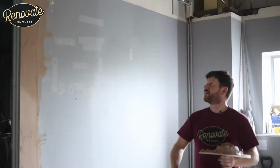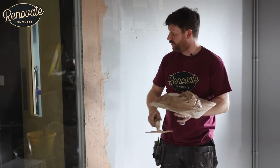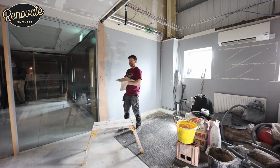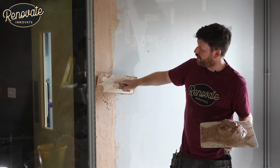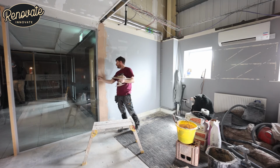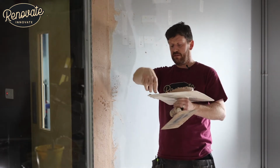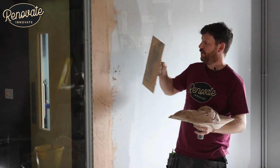Right, that's it for that piece for now. I'll come back and finish that in a few minutes when it's gone a little bit. At the minute it's really wet, so when it's pulled in a little bit and gone a bit stiffer, I'll just cut it back. You'll see a close up of that in a bit, just so we've got space for our top coat of plaster, just to fill that gap up to the bead.